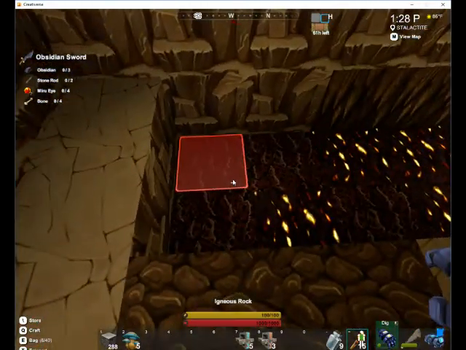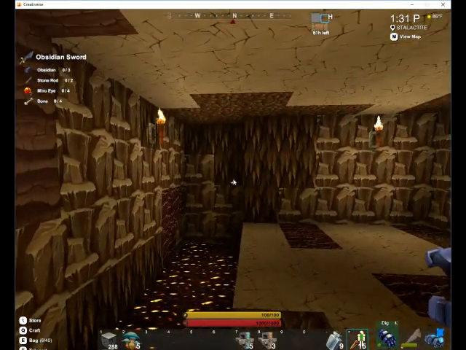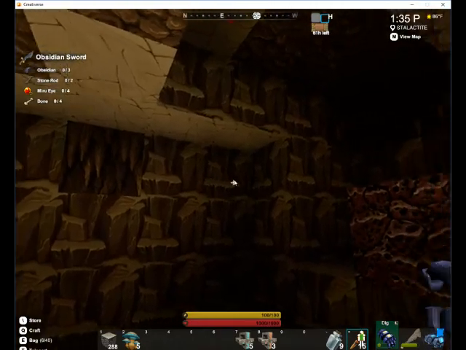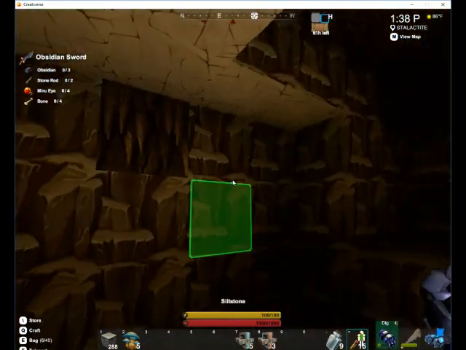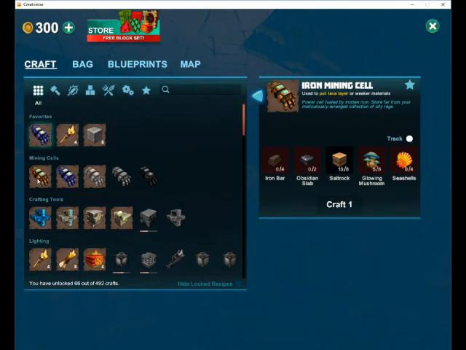So what we're going to do is we're going to have a section here going like that. This will be opened up for looking for the mushrooms. We need like 8 of them, I think it was. What was that for? For the iron mining cell. Let's track that.